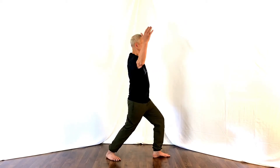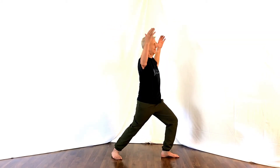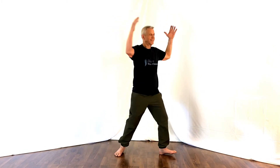The upper dantian is like a big ball that contains our head. We'll lift up the toes, rotate on the heel one direction, and then come back to center. And the other heel, rotate, and then sink into the front leg, filling it. Empty it as we turn away and sink into the other leg. The sense of sinking and floating through the transition, as if the ball we're holding above our head is full of helium.